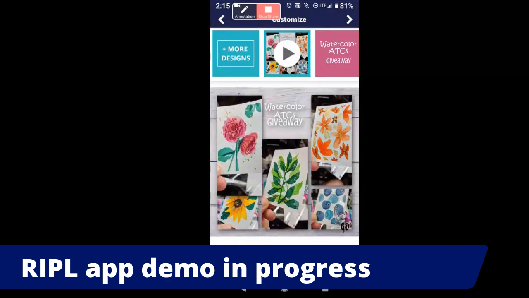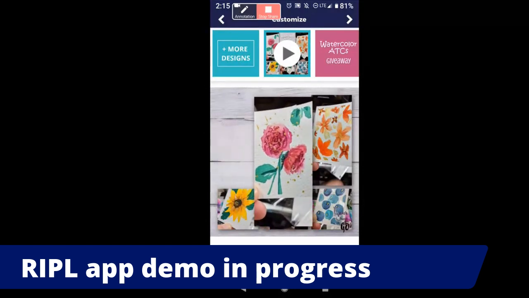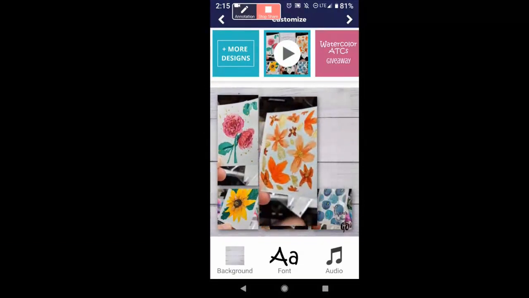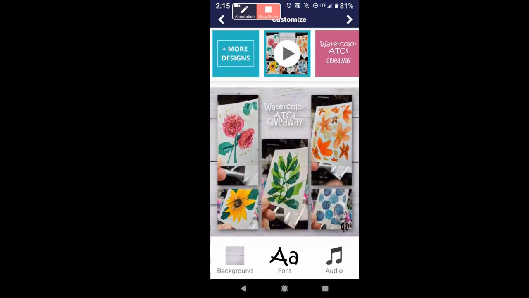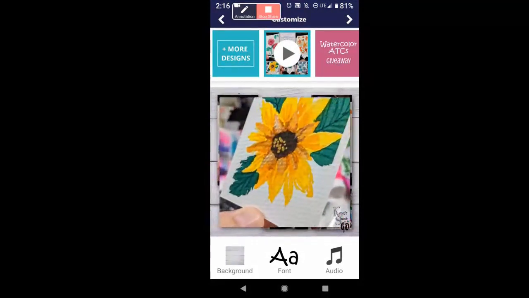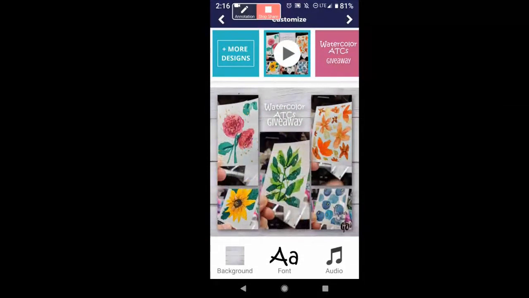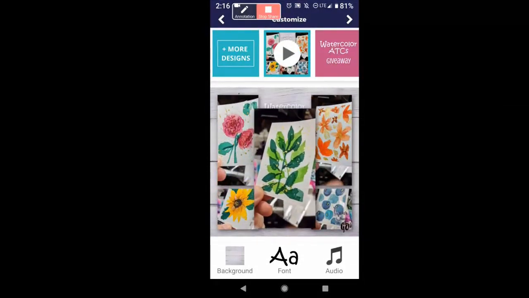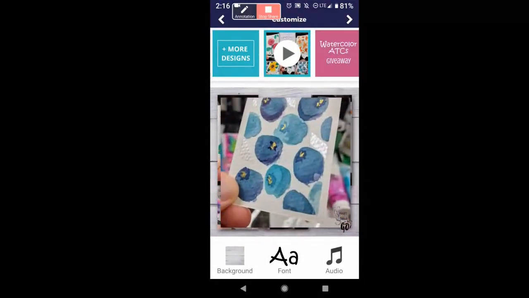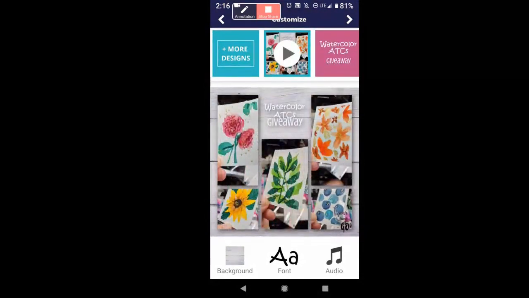All right, so now this part I love because here's where all the magic is. Now again, I have a paid account, which means my video can go up to 60 seconds in length. I have 200 plus premium designs, and that's what we're looking at here, the designs. Are you touching those? I'm not touching it. It's doing all that automatically on its own. Okay, I got you.